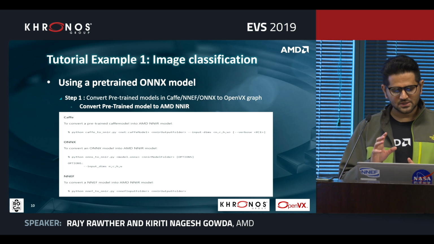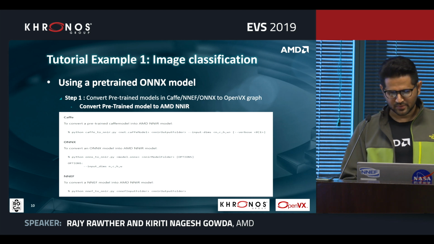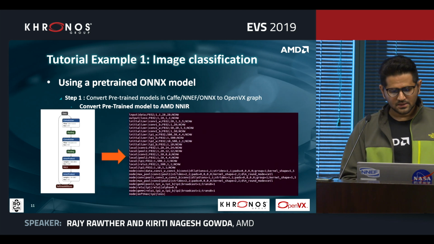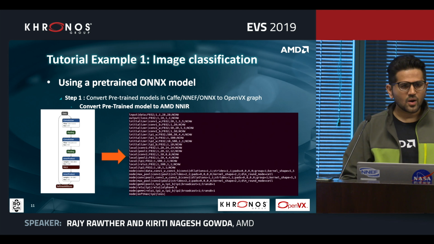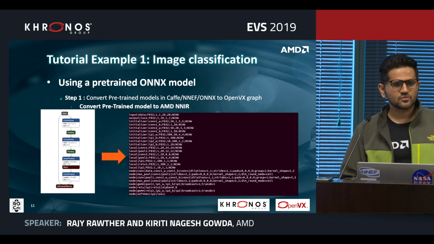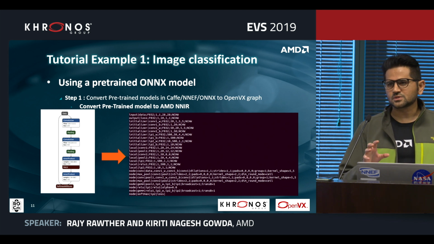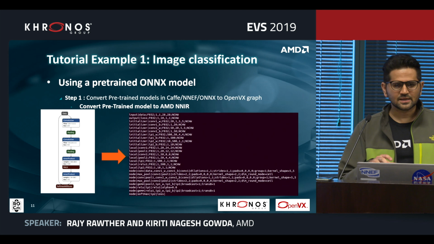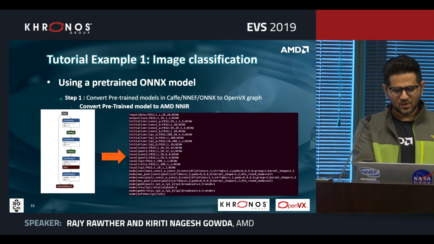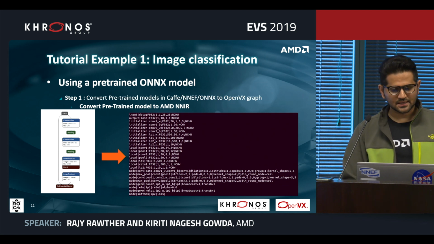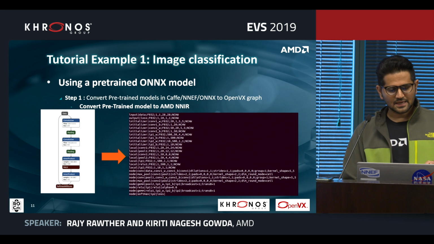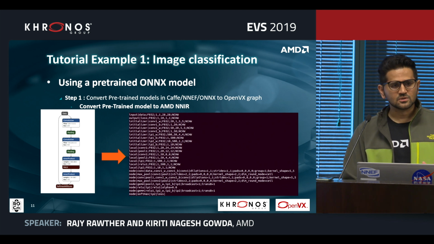And so once you get into NNIR, that's the first step. So let me show you what it looks like. Here I have a simple model, which is, I don't know how many of you have heard about it, MNIST, which is usually used to recognize numbers, right? That's how the model looks. It's a pretty small model, it has a bunch of nodes, convolution, ReLUs, and stuff.